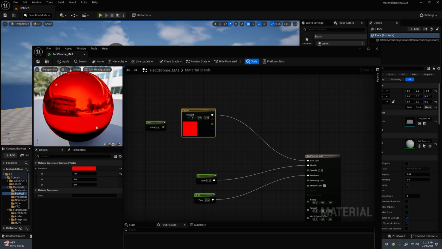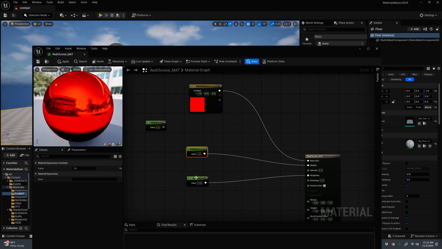Now we're going to start getting into things like mixing colors, blending different colors, because that's what your assignment is going to call for. So we want to start playing around with mixing some of these colors. We have that chrome there, and I can start playing around with the values. Say I want to add a little more roughness than I have here.